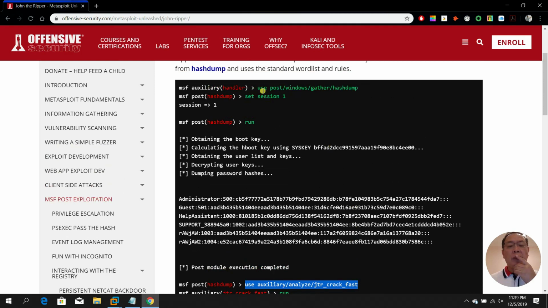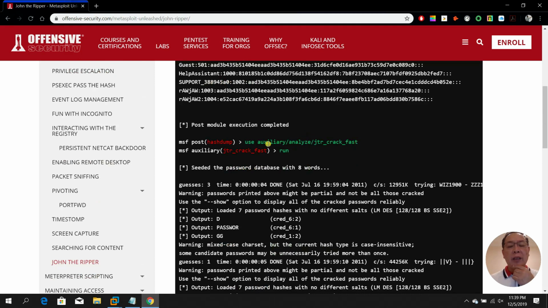You need to first use the post Windows gather hash dump, and then after that crack it using John the Ripper. All right. So many things. In fact, you can use the cracking and so on and so forth. It will take some time to actually do the cracking, and then we can also do a screen capture and so on and so forth.